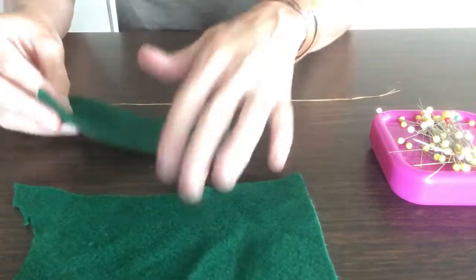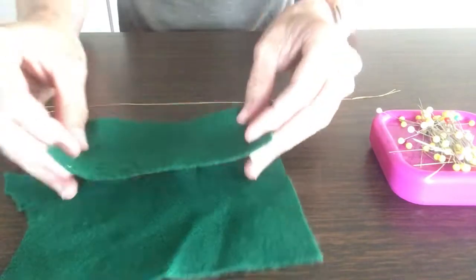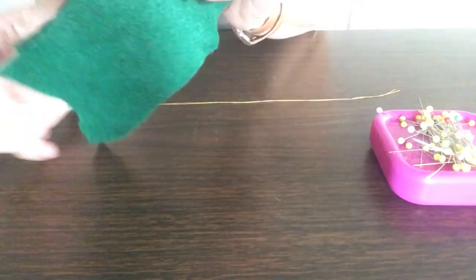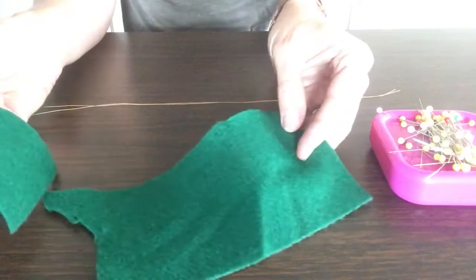First thing we're going to do is get our two pieces of fabric, or three or five or whatever you're sewing. Today we've got two here as our example. We're going to line them up, and we're going to pin them. If you take the pin and just stab it through, head on one side and point on the other, it will come right apart.